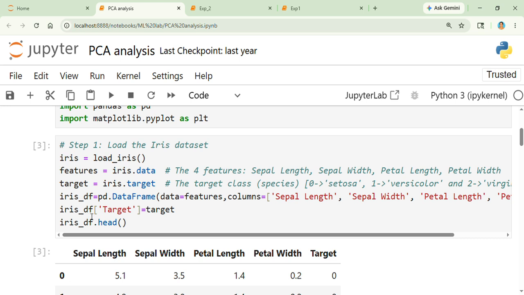Then iris_df of target is equal to target. The target is nothing but, as I told, the names of the flowers: setosa, versicolor and virginica. Then iris_df.head() will display the first 5 samples of the iris dataset data frame.